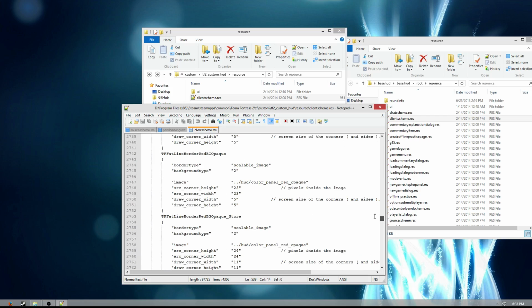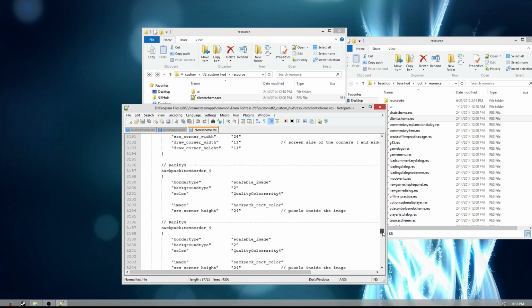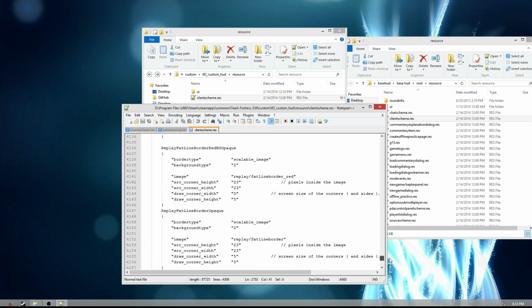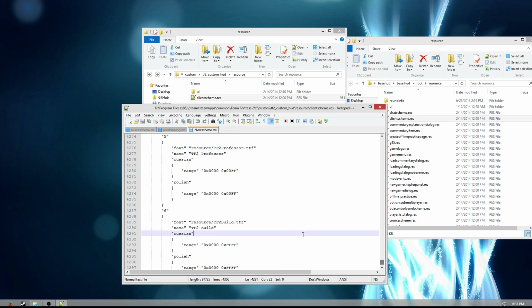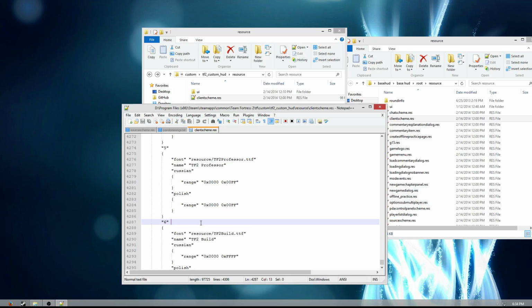And then you run into borders, which is not something we're going to touch until way on down the road. But once we get there, and I start mentioning borders, all of the default borders are stored within this file. And then there's a whole bunch of those again. And then as we get to the very bottom, you'll see we have our font installation paths, and that's how we're going to be installing our custom font. We're actually going to do that today, so fun times, right?